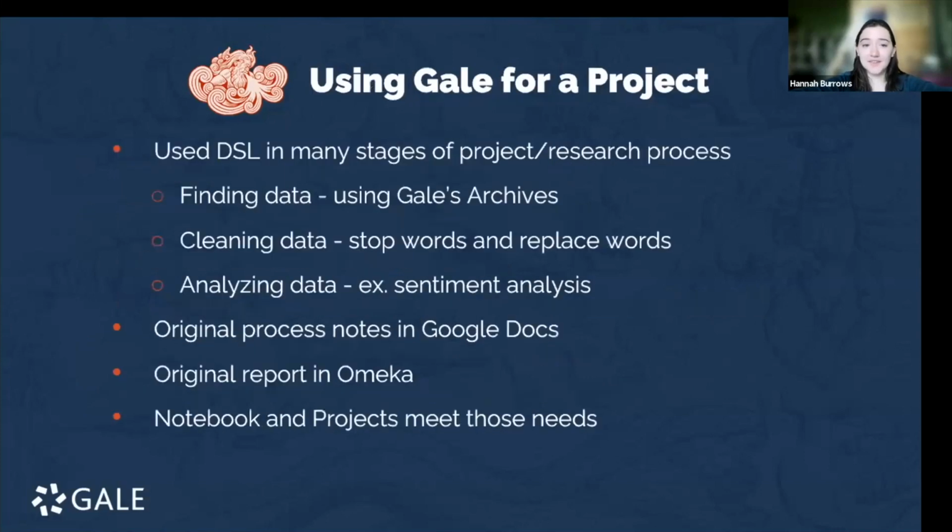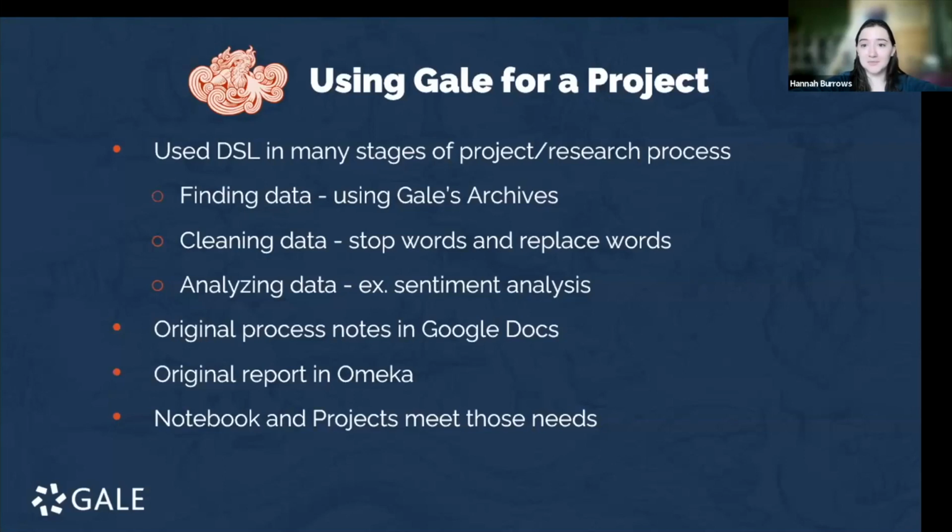Next slide, please. So for this project, every group, including mine, used Gale's Digital Scholar Lab in many stages. First, we used Gale's archives to find the documents that we wanted to use as data in our project. Specifically, we wanted to use the scanned text or plain text version of newspaper articles from the 1910s to the 1940s that were related to the curse or King Tut, and specifically in English. And Gale had tons of search features and tools in the lab's build step that helped us with finding those articles and compiling them into a content set, which became the data for our project.